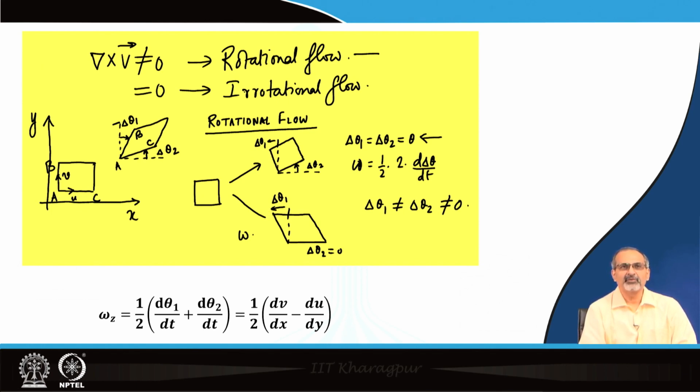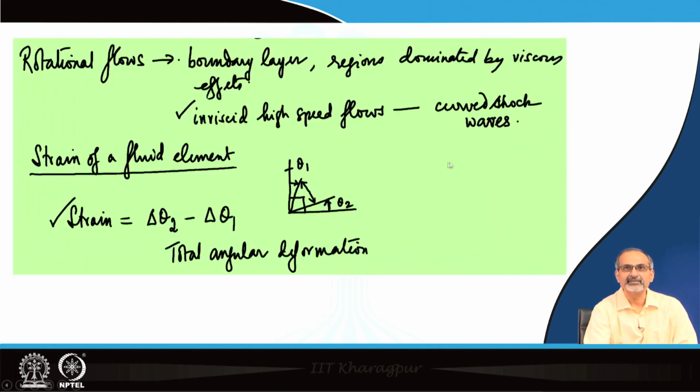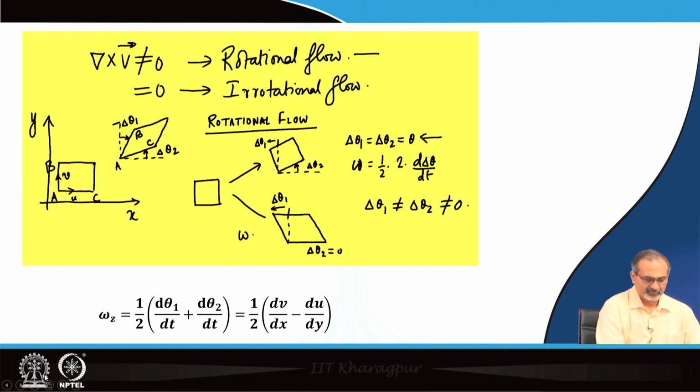Purely from the kinematics of the problem, you can argue that if those angles delta theta 1 and delta theta 2 are identical and they are in the same sense, for example, in the counterclockwise sense, instead of one being clockwise and the other being anticlockwise, we may end up having a solid body rotation of the fluid element, and then omega basically takes up an expression like this. So, we will try to indicate that once more. The omega expression then takes up a value of this kind, and we therefore have a rotational flow.